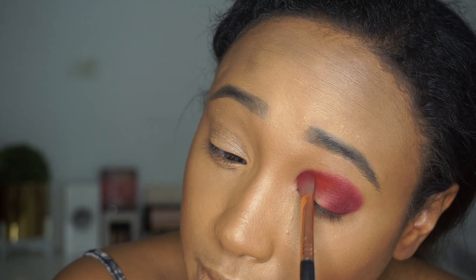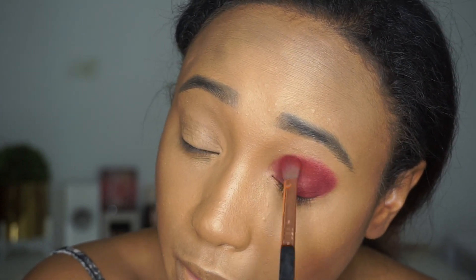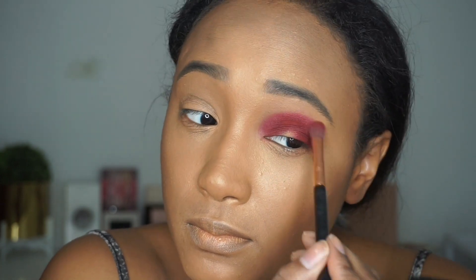I kind of like how that looks so far. I really want to get out into the city and do Christmassy things, like go look at the Rockefeller tree. I'm going to go ahead and clean off this brush — I have one of these little Thema Bob things. Then I feel like going in with a smaller brush.